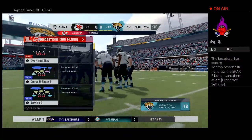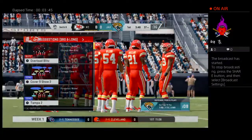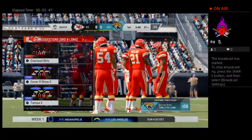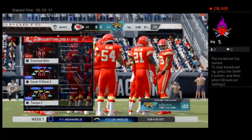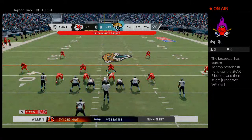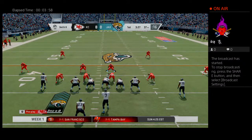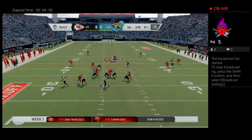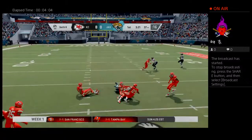Well, one underlying storyline between these two teams is that the Chiefs head coach Andy Reid knows a lot about Nick Foles, the Jags QB. He drafted the quarterback when he was calling the shots in Philadelphia and later would sign him to Kansas City as a backup in 2016. But Kansas City has won the last 4 in this series, including a 30-14 victory a year ago. At the time, that got the Chiefs to 5-0 on the young season.